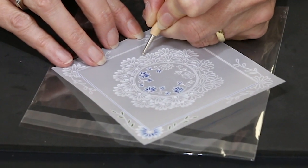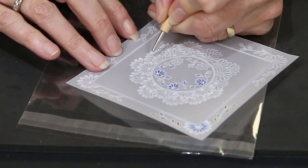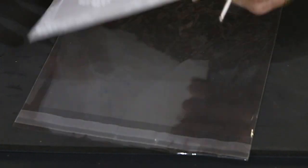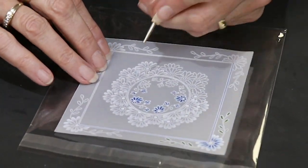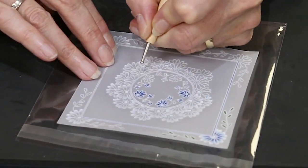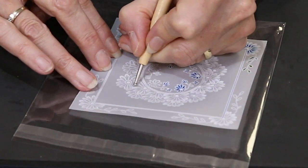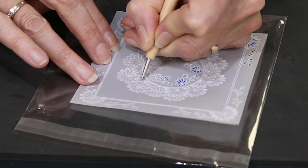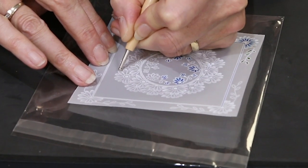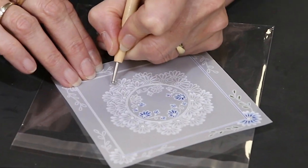And the trick is to just do light feathery strokes like that. And you'll find the longer you do it, the whiter it will get. So for my money, the best thing to do is gently go all round. If you spoke to Linda Williams, she'd say do 5, 6, sometimes 7 layers she does. And you just go round, systematically working your way around the daisy.